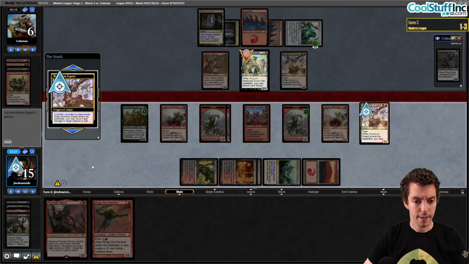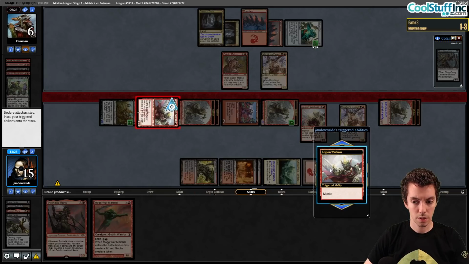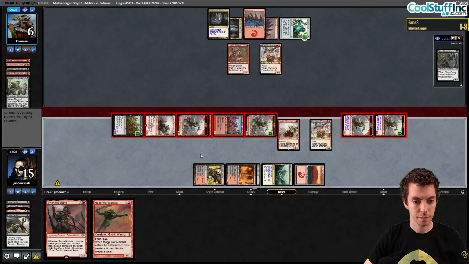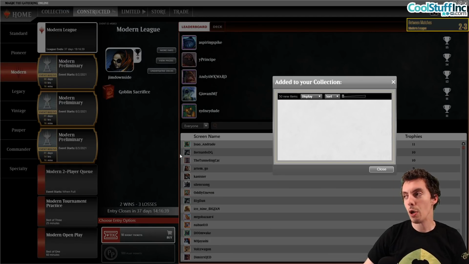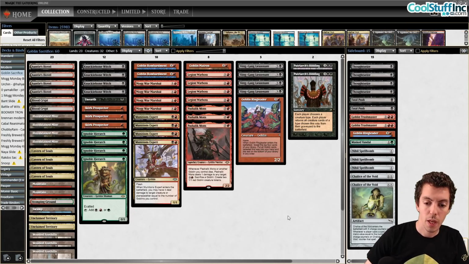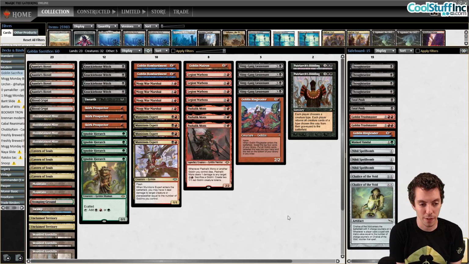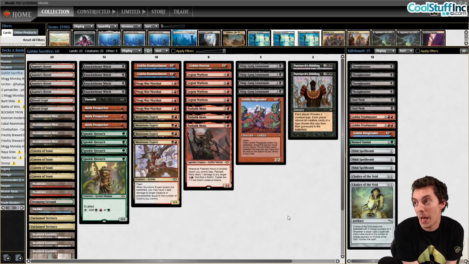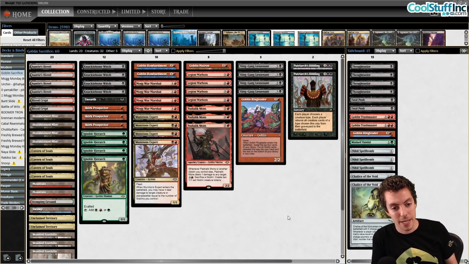And party over here. All right, so 2-3 is not a very good record, obviously, but we had some tough matches in there for sure. The Merfolk match was a particularly tough one, where I feel like we were pretty favored, honestly, and we just could not produce our fourth land in either game we lost, with multiple Sling-Gangs and Biddings in hand.